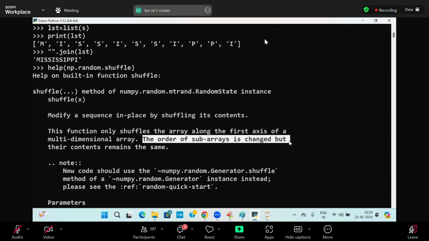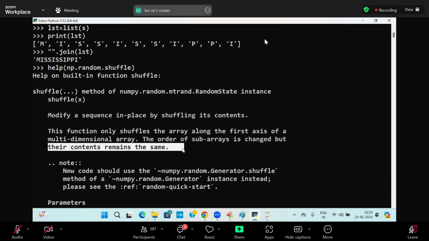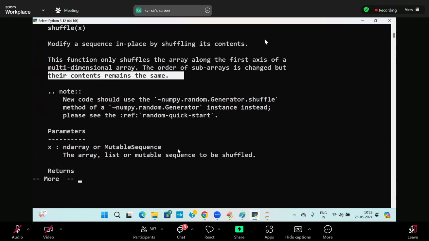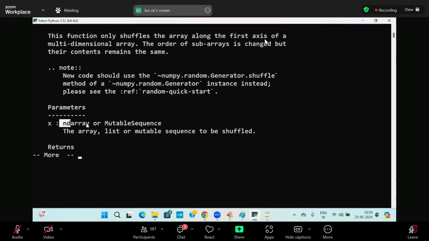The order of subarrays is changed, but their content remains the same. That you never bother. Now X stands for what? ND array or mutable sequence. ND array is mutable, that's why we are able to. List is mutable. Tuple and set and all those things are immutable, that's why not able to reshuffle. Got it all?